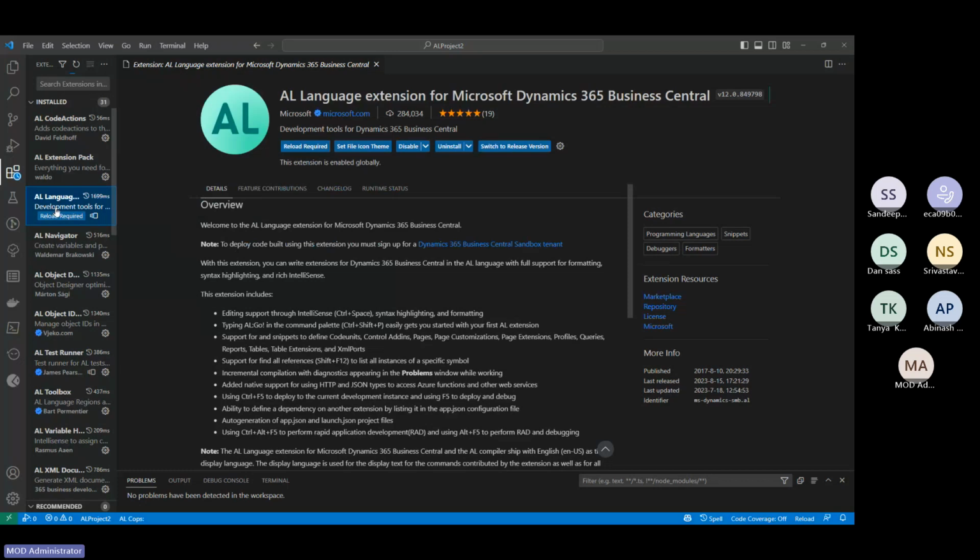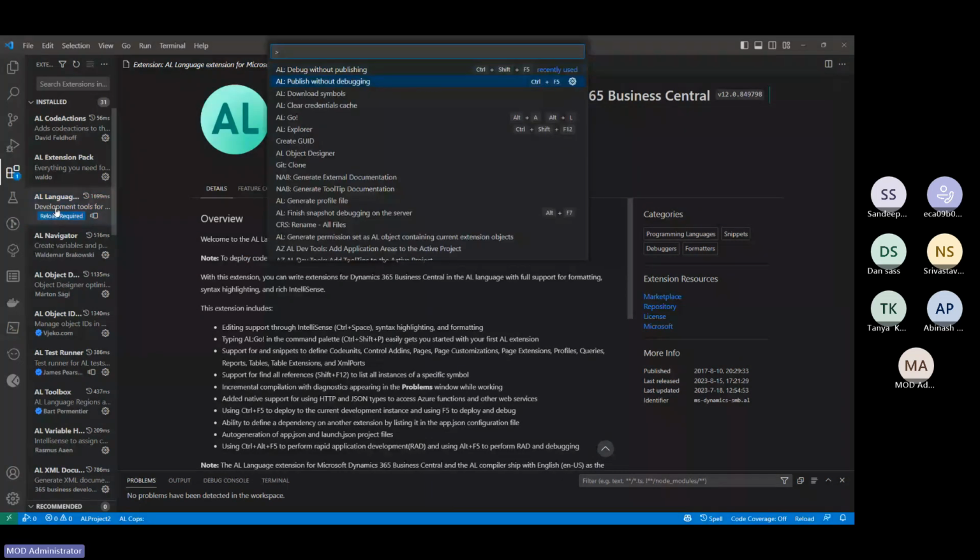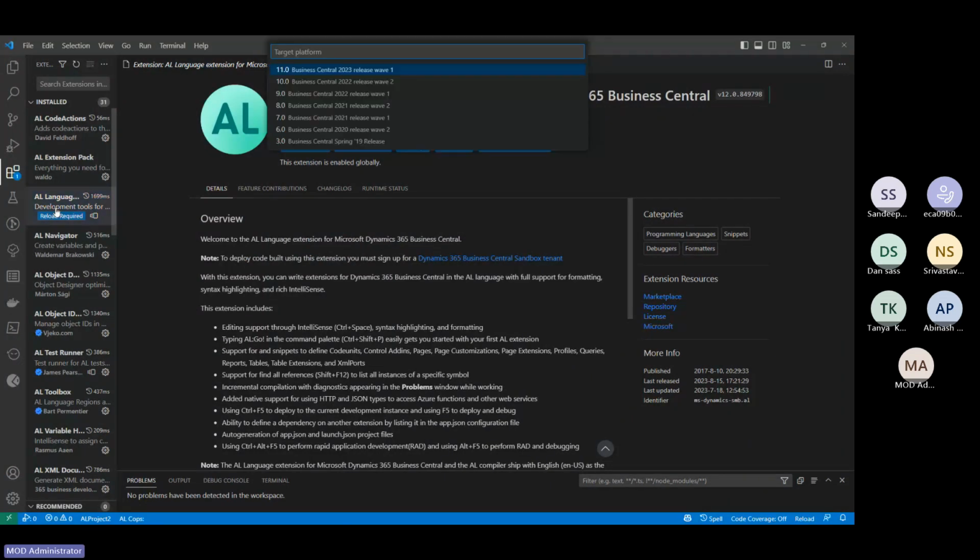Now, why I'm talking about it: if you have to define an external event, you need to make sure that when you are doing your AL Go, which I'll just do right now, you choose version 11. Now that's a preview version right now. It's not in the platform as of today. The version that is stable is 10.0, which is supported with the latest release that is available as of today. But if you want to use external business events, they will only be supported if you use release 11.0. Otherwise, you'll not be able to utilize those because they are dependent on the platform.